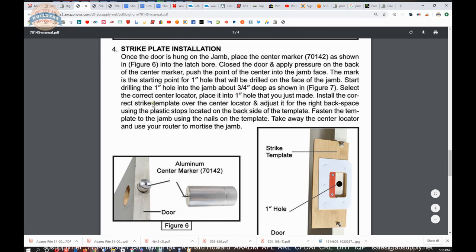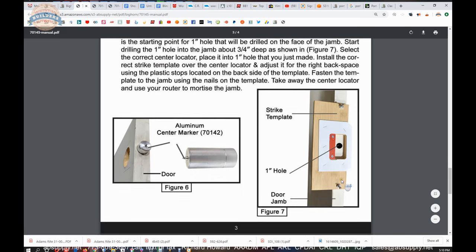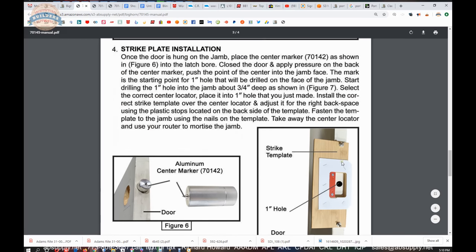Then put your center locator. Then put your template over the center locator. Make sure your adjustable tabs on the back are in place. Nail the template onto the jam, and then route is what this is going to say.